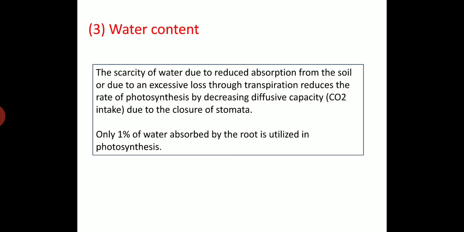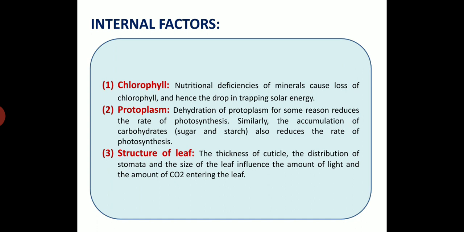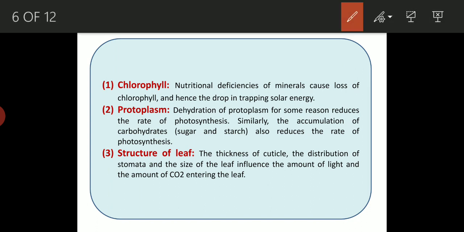Okay? Now we will know about internal factors. Internal factors, first is the chlorophyll. If due to the deficiency of any minerals, there will be loss of chlorophyll. Why? Because for the proper formation of the chlorophyll, certain minerals are required. If there is any deficiency of those minerals, then there will be loss of chlorophyll.